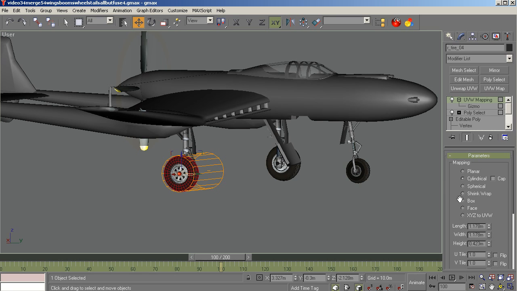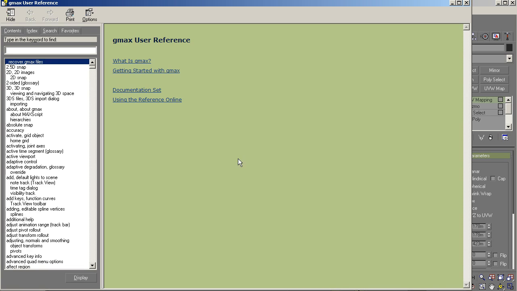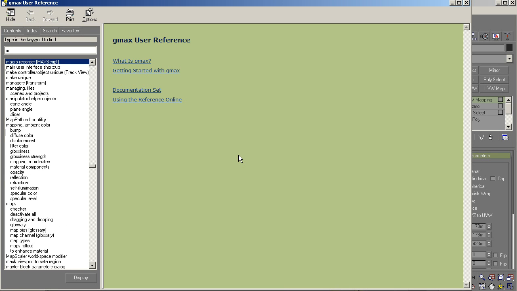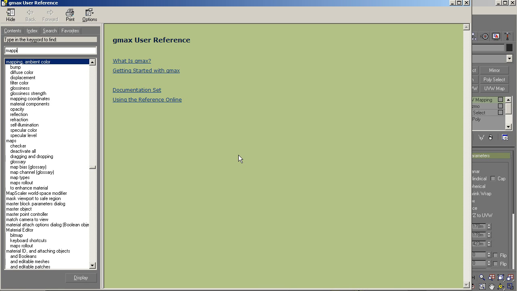So this is what we're going to be focused on here: planar and cylindrical. So those are the kinds of mapping that we'll be doing. And for a little light reading, you don't have to get into it deeply, but if you go to help and look at the user reference for mapping, there's some things you can read here.